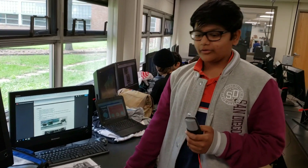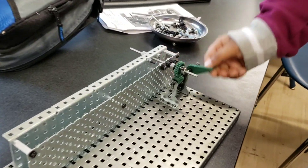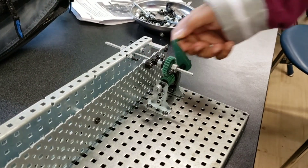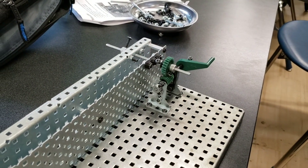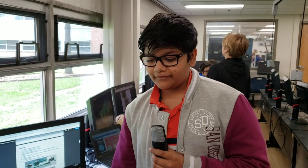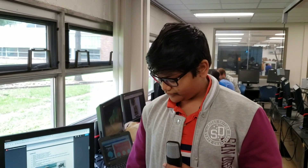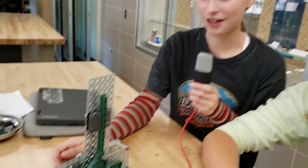This is our worm wheel — this is how it functions and how it's used in real life. In an elevator it helps regulate the speed, in a guitar it helps tune the strings, and in a conveyor belt it helps move the belt in one direction. This is the cam and follower.